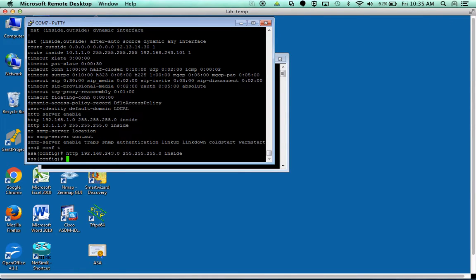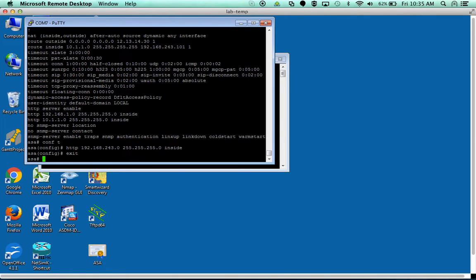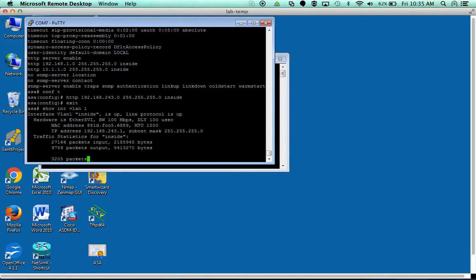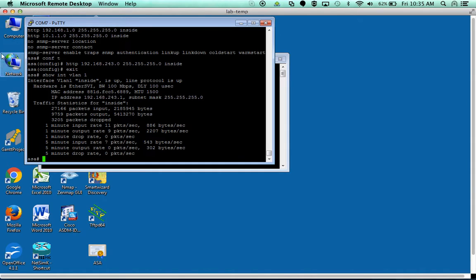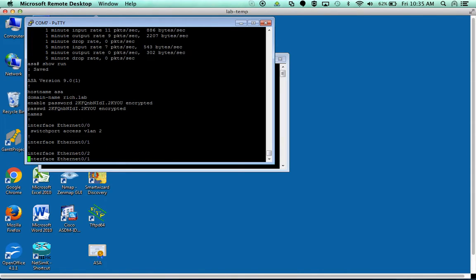Another thing weird happened. I don't know why it happened, but it didn't actually change my IP address when I hit change my IP address. So what I did was I came in here and I did show int VLAN1, and it still had the wrong IP address. So being the kind of guy who couldn't connect to the GUI because I'd already changed my IP addresses, I just went into the command line and fixed my IP. So if you do show run, you see the IP address.